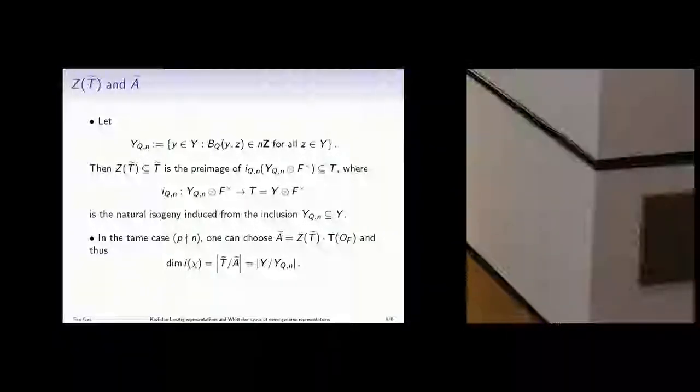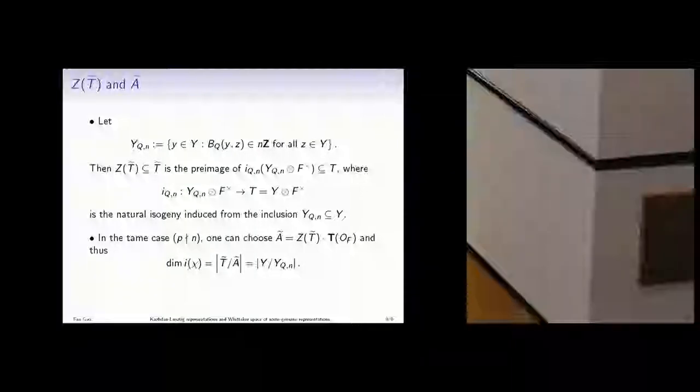There are choices involved in choosing this maximal Abelian group, but the center can be described simply in this way. Now you have to do some surgery on this cocharacter lattice. You cut out this cocharacter lattice by picking out a sublattice in this fashion. Now you have this inclusion, and then you could tensor with F cross, and you get this isogeny. Whatever the image is, it will be a subgroup of the linear torus. But this covering torus surjects onto this linear torus. You look at the preimage of this thing, whatever it might be. That will actually give you the center. Meaning this sublattice controls the center, and this lattice Y controls the covering torus. I think that might be the message you want to convey.